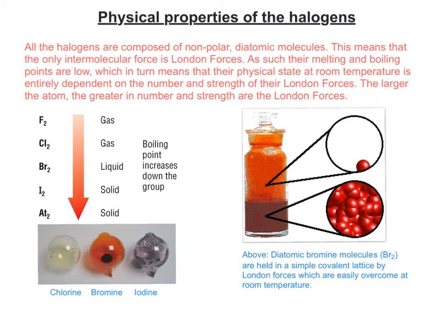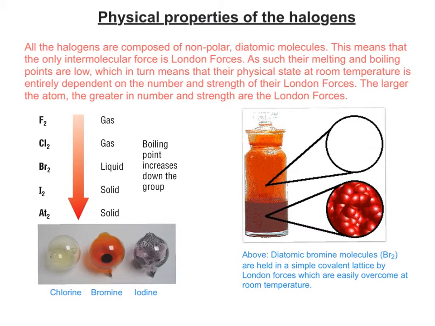Chlorine and fluorine are smaller molecules, smaller atoms in those molecules, so they're gases already. Iodine, by comparison, has a very large sized atom compared to bromine, so therefore it's a solid. But even still, if you look at the photograph of the iodine in a sealed container down at the bottom left of the screen, you'll see a slight purple tinge. So the grey solid that's coating the inside of the sealed container is the iodine as a solid, but the purple tinge is the iodine vapour that's starting to be given off at room temperature. So even iodine, the London forces, although they're a bit stronger, they still are not strong enough to not be overcome at room temperature.